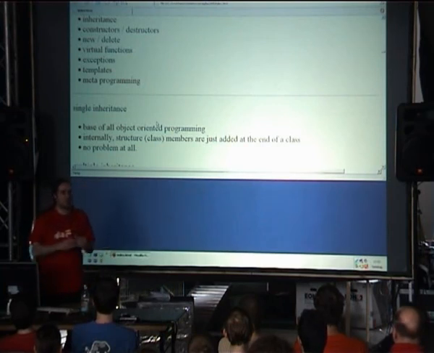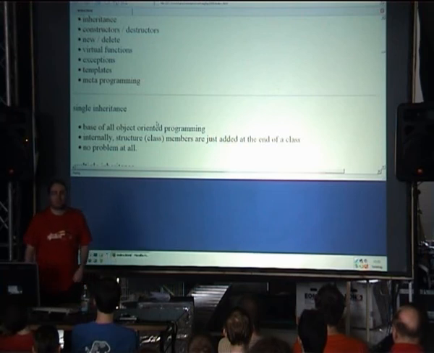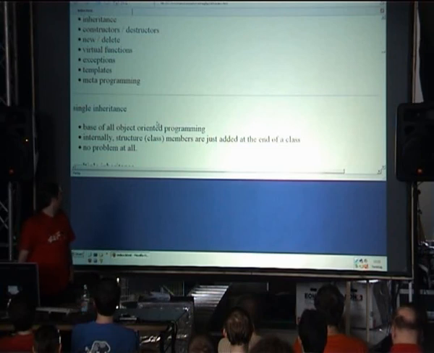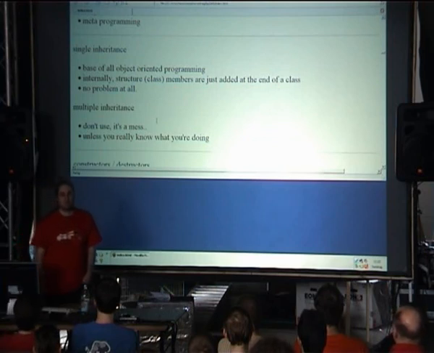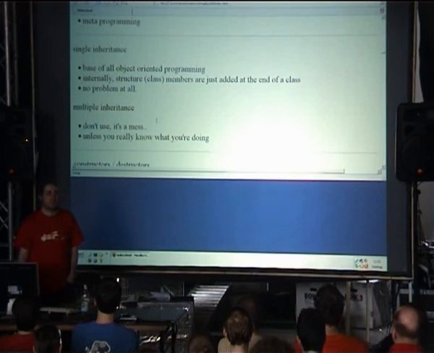If you inherit a structure, the new members are just added at the end. So if you use it, it doesn't matter. There's no performance loss of any kind when using inheritance. It just works. With multiple inheritance, it's a real mess. If it is a performance critical application, you should know what's going on. There's a reason why modern languages don't feature multiple inheritance. There just isn't a good implementation for it.